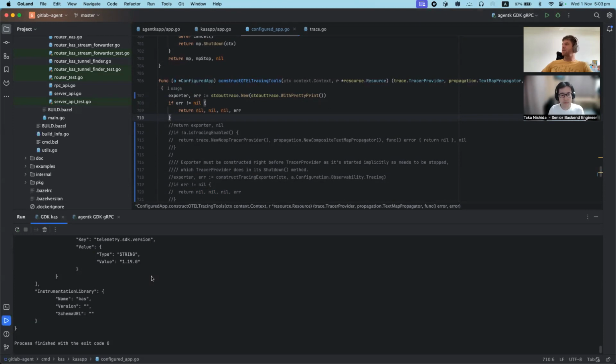I actually used the collector: rather than exporting to standard out directly, I initially set up the collector, sent data to it, and then the collector was printing to standard out. That's how I set it up. But maybe there is a UI you can use, because it's not very useful to look at all this JSON.